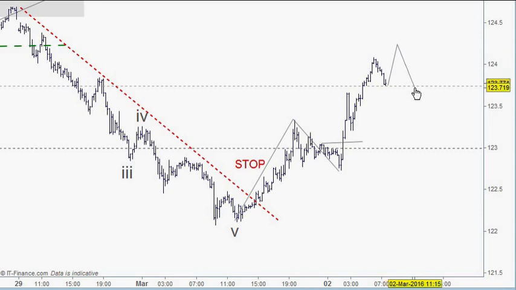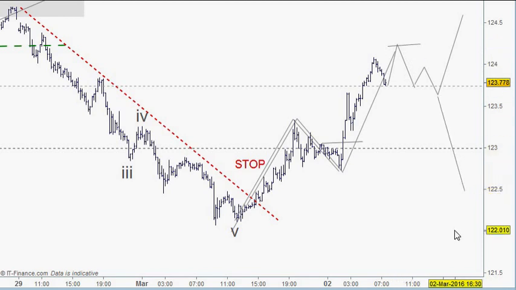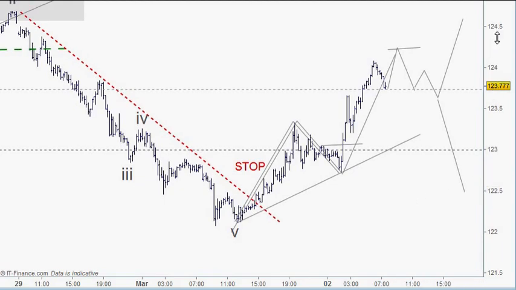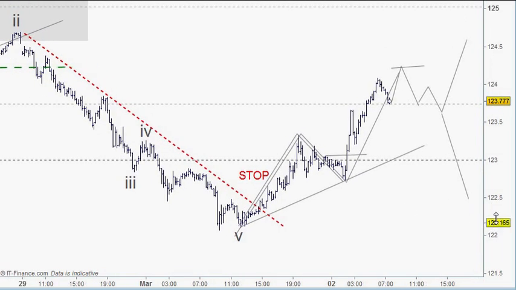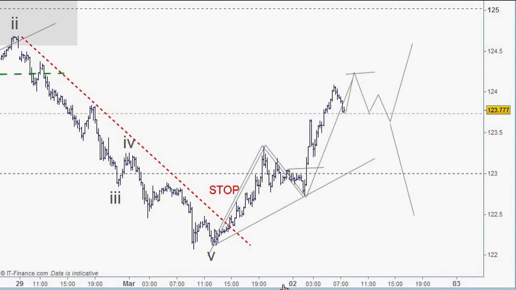But that would only give us, at this stage, an A and a B and a C wave here. That's only 3 waves to there. So we still need to see if we're going to get wave 4 and wave 5 here. And if that's the case, then we'll know where we are and we'll know what to do at that point. Or we're just going to get to this top here, and then we'll fade from that point. So we do need to clarify what we've actually got here at this point. There's not a lot cooking here either. So let's just give it a session, and we'll know where we are from that point. Cheers.